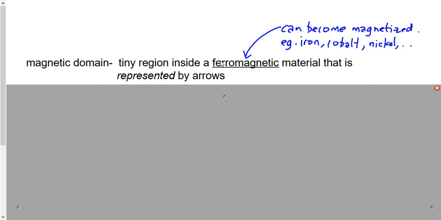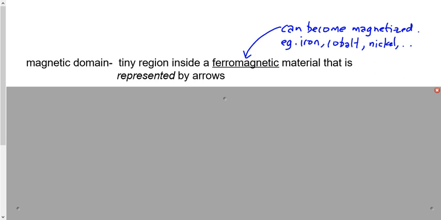All right, now we have a little bit more perspective so that we can actually understand what this magnetic domain is. This tiny little region inside this material that's represented by an arrow. If we were to take a look at a ferromagnetic material under a high-powered microscope, it's not like we're going to see a bunch of little arrows. We might see regions of alignment, but we're not going to see arrows per se. We simply represent alignment of these by arrows.